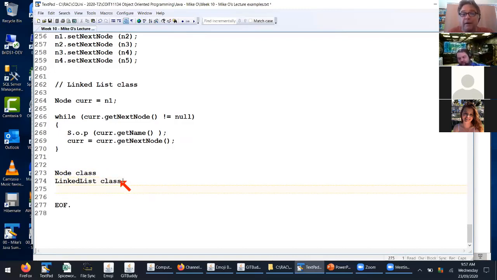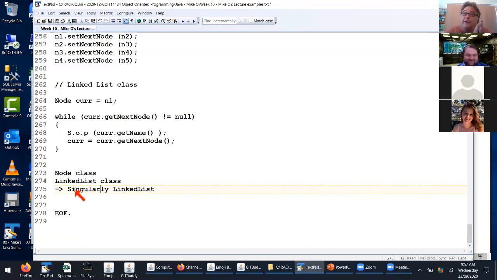Okay, so what we looked at above is a singly linked list. Singly doesn't look right. Singularly. I don't know. I need help. Okay.